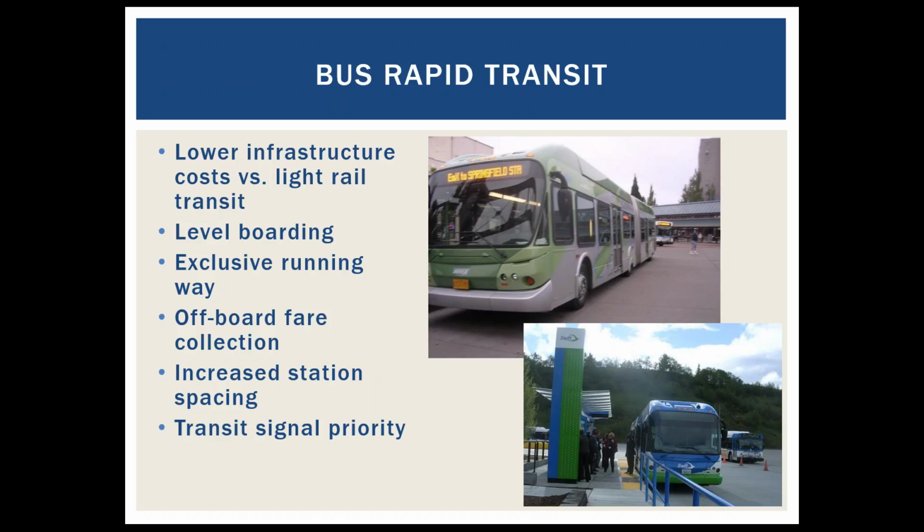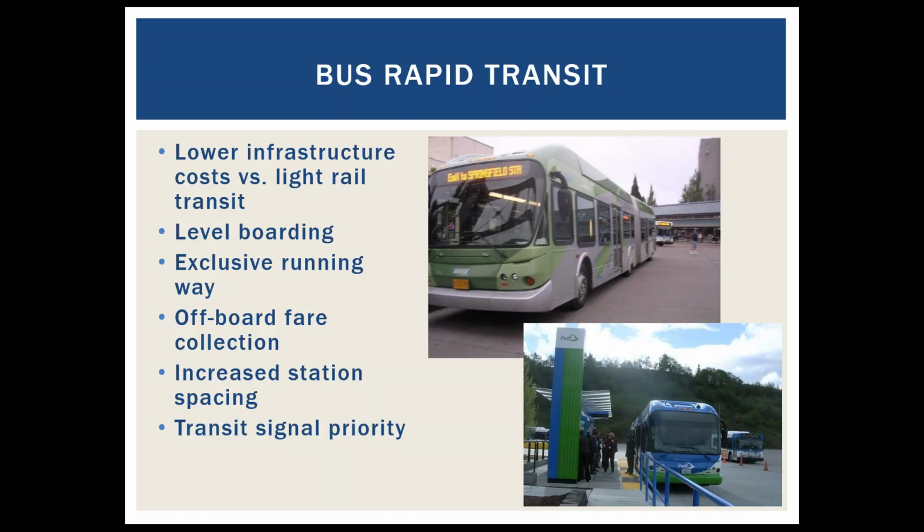BRT, or bus rapid transit, is viewed as a lower cost alternative to rail transit due to the lack of in-street infrastructure, typically rails, that is needed. But BRT also has a lot of the same operating characteristics associated with light rail, and we'll talk about that in more detail. This is accomplished through some of the things you see on this slide, such as the low floor vehicles with elevated station platforms that allow for level boarding of passengers, which reduces the time that BRT vehicles spend at each stop. BRT also sometimes operates within a separate running way to improve travel speeds of the vehicle. And BRT includes fixed stations and off-board fare collection that is similar to sometimes streetcars or light rail as well.